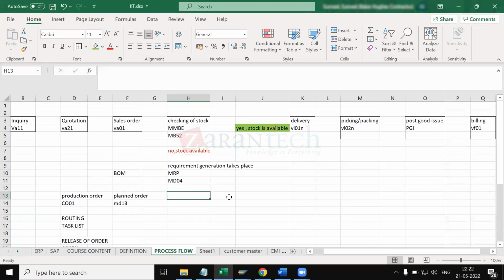So now let's consider the scenario where you are not manufacturing those XYZ kind of materials yourself. You will be creating a purchase requisition here straight away. Purchase requisition is created with transaction ME51N. In the purchase requisition, you will be entering the material, quantity, and with whom you want to deal. So obviously it will require some vendor here. Okay, vendor is required here.